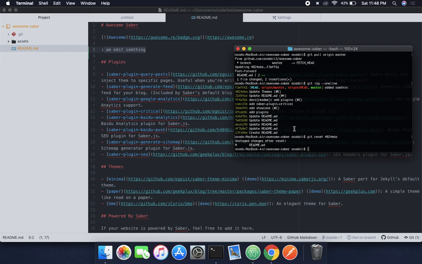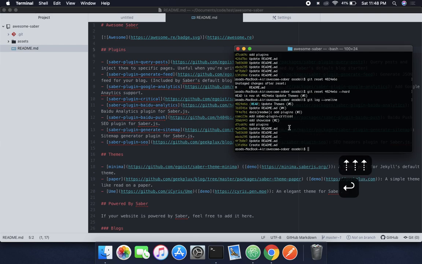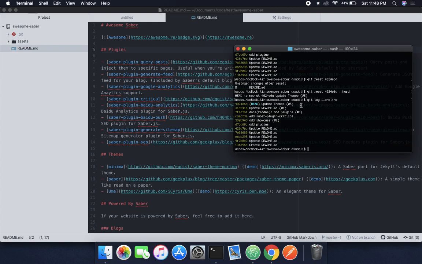So how are we going to revert back to that? We want to totally delete this. So how are we going to do that? Just go back and throw a flag of hard. And that file is removed. That means what we did earlier is just removed. So if we check git log now, it doesn't have that. So that is all about it.